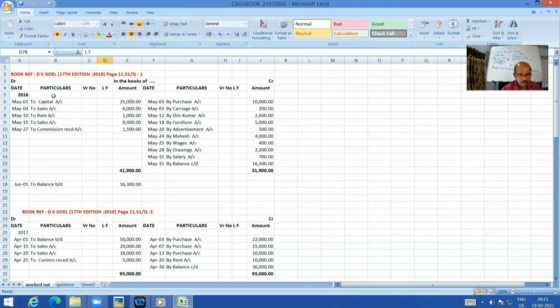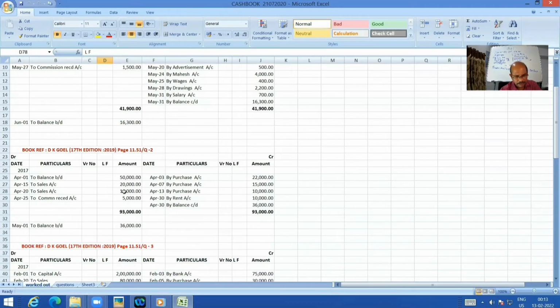Simple way: you can write all receipts into the cash box on the debit side, all payments from the cash box on the credit side. Or still simpler, whatever comes into the cash box on the debit side, whatever goes out of the cash box on the credit side. But that is for a second check. Always learn it through the journal entry, because I just want you all to become professionals in accounts. So don't just mug up, learn through journal entries. If we do all this, you'll find 16,300 is the answer which the author also has given. Let me move to the next question.